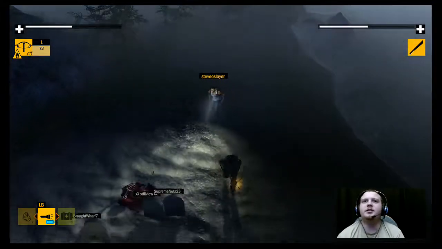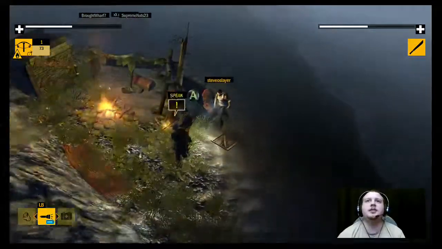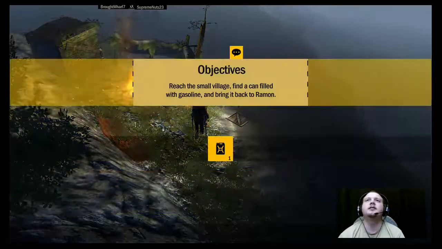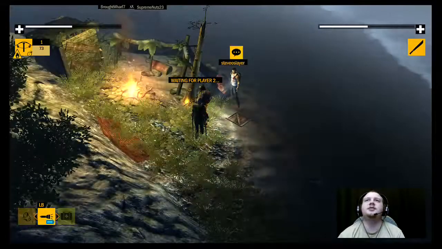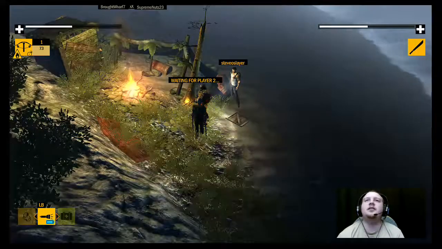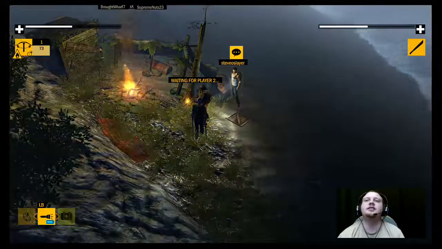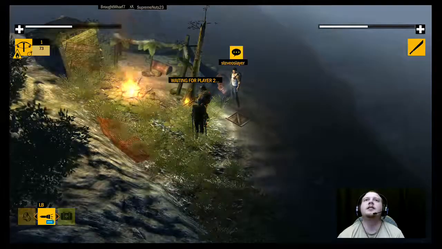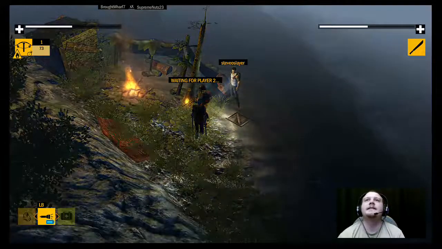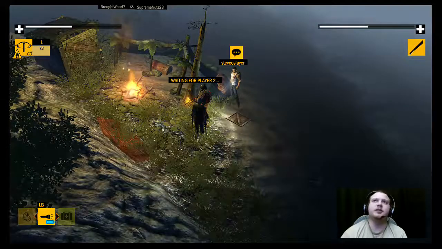We must talk to the old man. Excuse me, sir. Wait, he wants us to retrieve gasoline? Maybe we don't even have to do it because I have gasoline in my inventory. I wonder if I could just give it to him. Oh, the jerry can? I have a whole bunch of gas in my inventory.